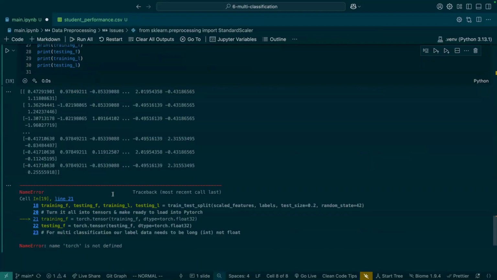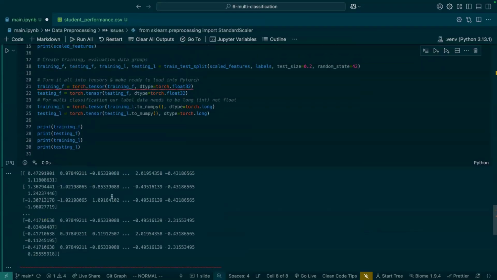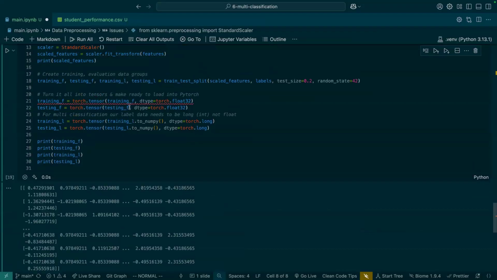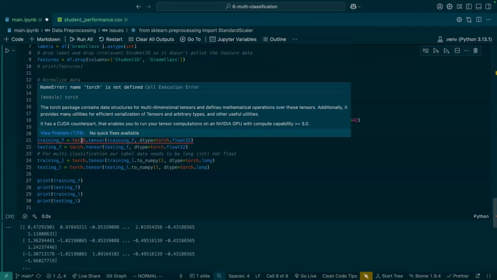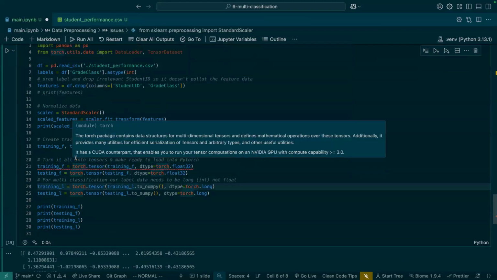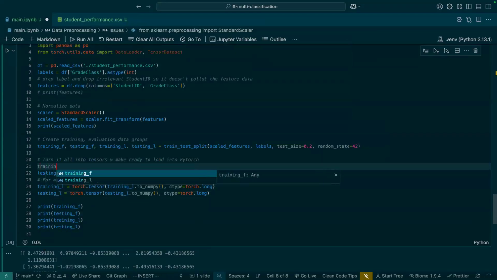It looks like I do have an error on line 21, probably from a typo, which is why print statements are your friend. So let's see what I got wrong here. Name torch is not defined. Did you import it?